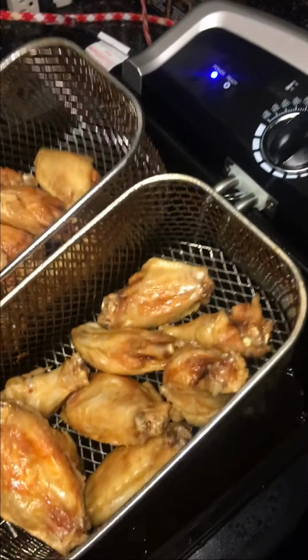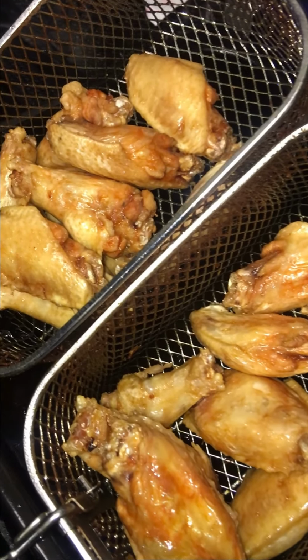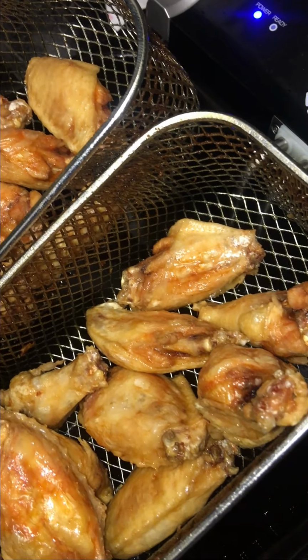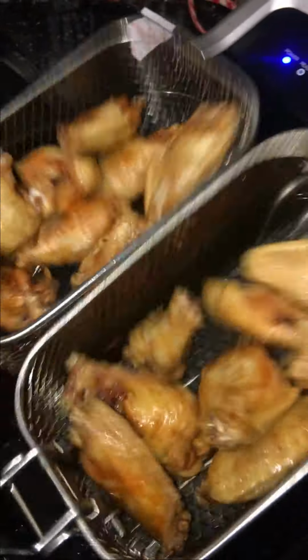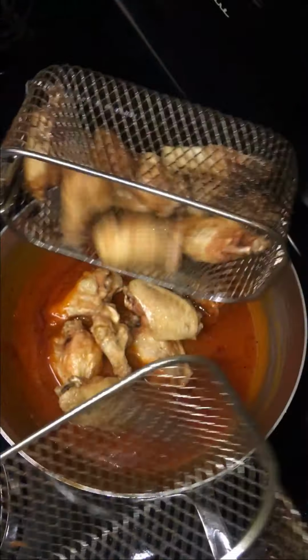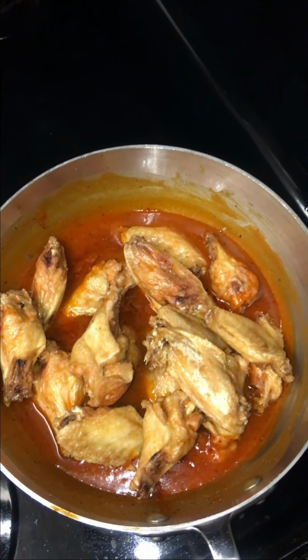So we're just gonna drain this oil off, and I'm gonna go ahead and drop this right in the sauce. Now guys, these wings are plain, there's no seasoning on them. All the flavor is gonna come from the sauce that we made over here. So we're just gonna go right in. This is about 20 wings I have here.